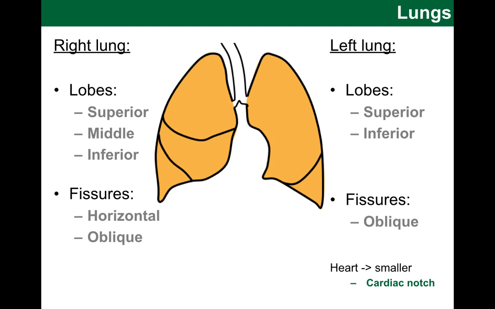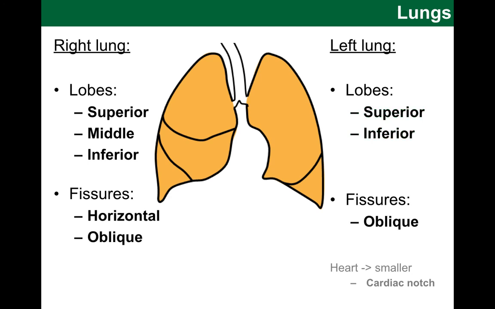Now, I want us to review the lobes on both left and right side. And remember, when using these terms, left and right, we always talk as referring to the patient's right and left. That's just a reminder. So on the right side, remember the right lung was bigger, we have 3 lobes, while on the left smaller lung, we have only 2. It was smaller after all. And these are called, on the right, from top to bottom, superior, middle, and inferior lobes. On the left, superior and inferior lobes.